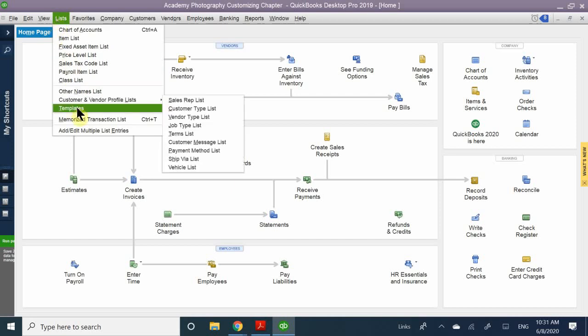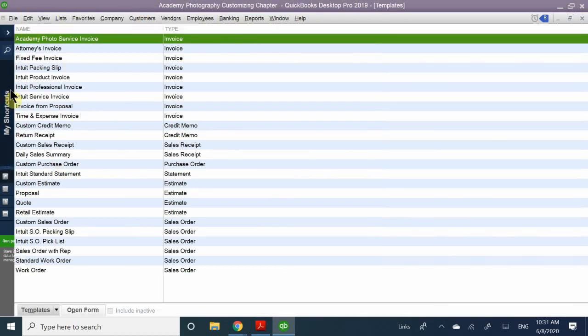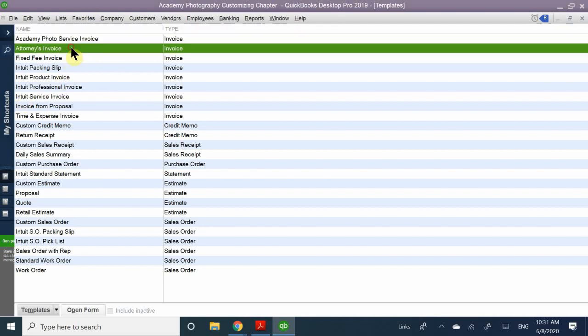So here, Templates, okay? Then you're going to see that there's a whole bunch of preset templates that are already created and made for QuickBooks. These templates are created based on what people would typically use for their business.